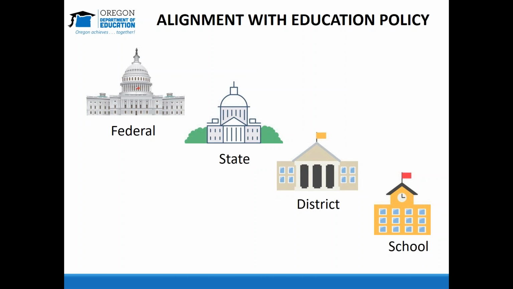At the federal level, the Every Student Succeeds Act, or ESSA, of 2015 provides several opportunities to integrate health into education policies and practices through state accountability systems, state report cards, and school improvement plans, especially in the charge to provide a well-rounded education. State-level policies related to the WSCC model are governed by various legislated statutes, state agency rules and regulations, State Board of Education policies and/or State Board of Health or nursing regulations. One example in Oregon is that Oregon schools will be required to implement required physical education minutes starting in the 2019-20 school year for grades K through 5, and in 2020 for grades 6 through 8.